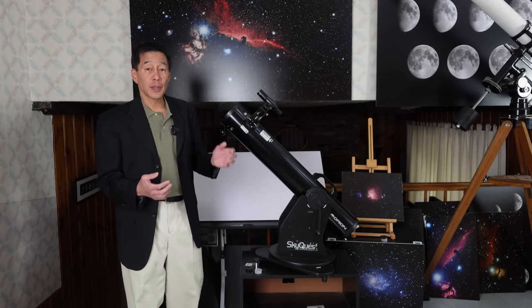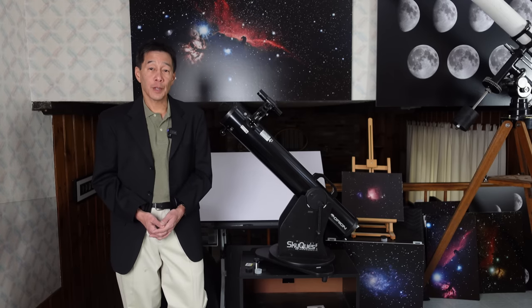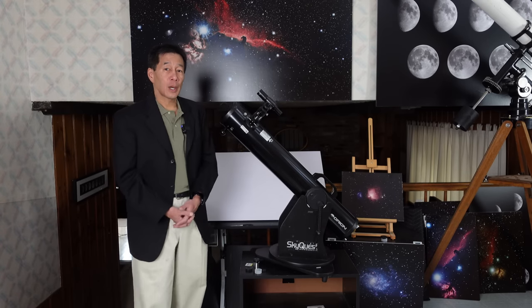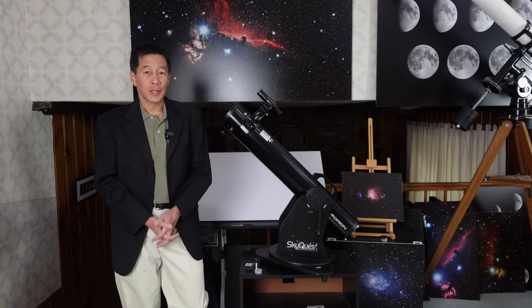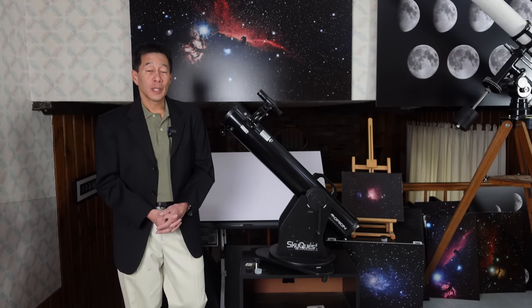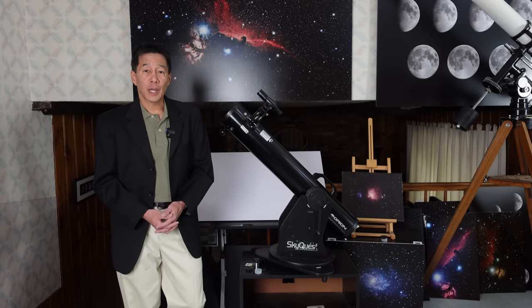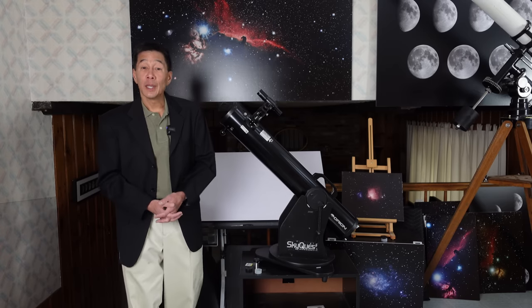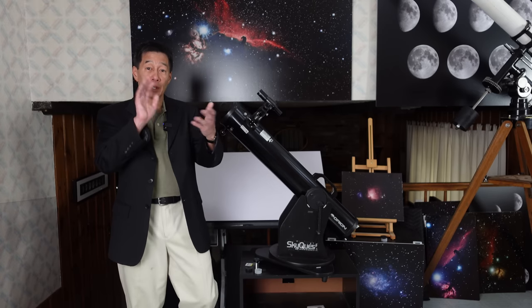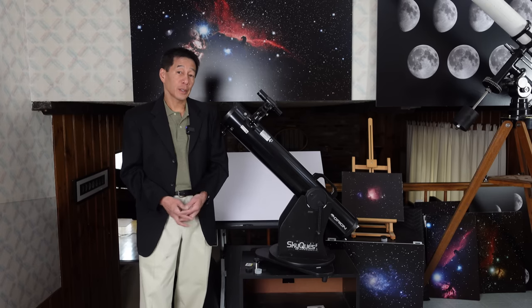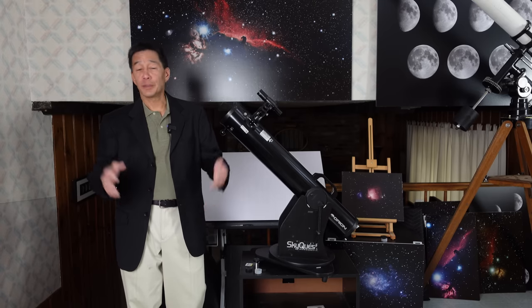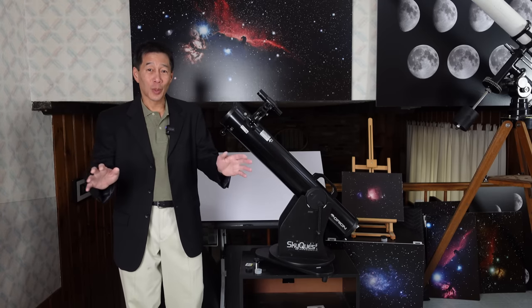The third thing is that the mirror is not a parabola. It is a sphere. And some people will worry about this. And I'm telling you, because this telescope is operating at f8, you're not going to notice any difference. It's fine. Again, all of the things that I saw with the detail on the planets, the contrast on M33 and deep sky, you're not going to notice any difference practically. If you're a real geek and you like to do the star test, where you rack the focuser in and out and you look at the patterns, yes, it's going to appear to be undercorrected. A spherical mirror is an undercorrected mirror. They didn't quite take out enough material. But look, trust me, it's not a big deal. Don't worry about it.